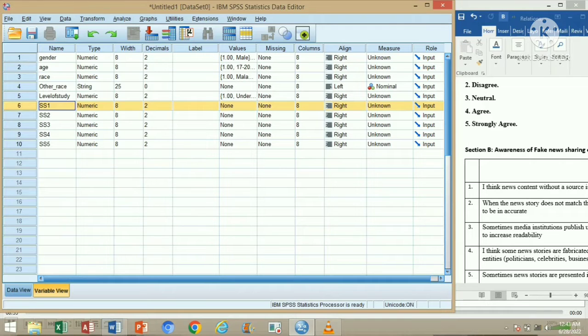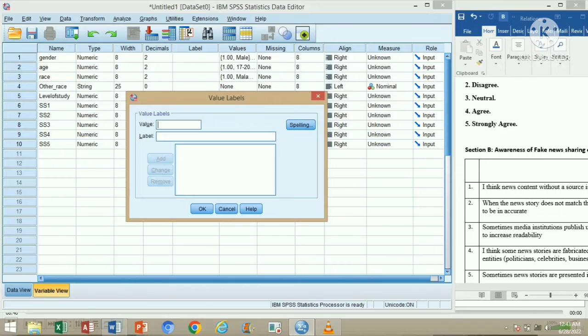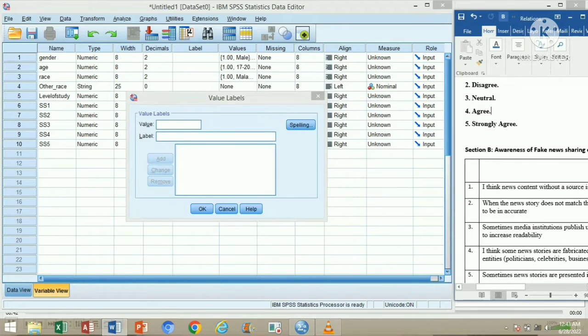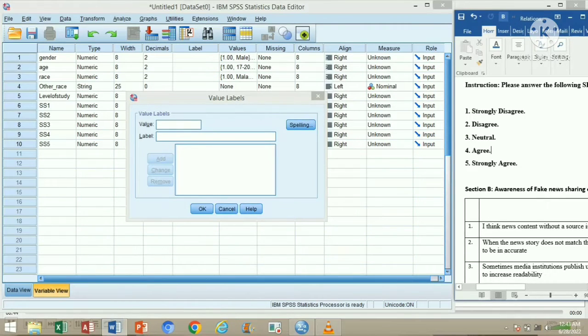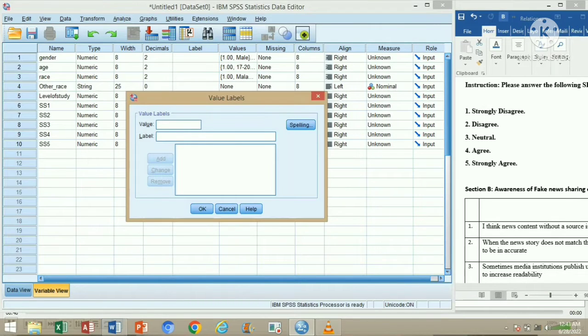As you can see here in row 6, click here the none, and of course for the value, as you can see in our questionnaire, 1 is strongly disagree. So I will put here 1 and strongly disagree. Then click add.